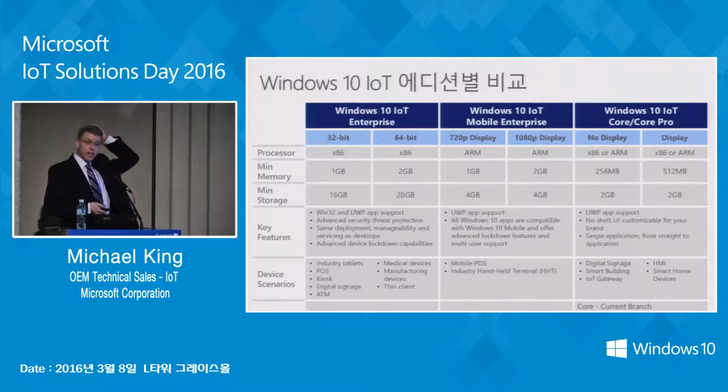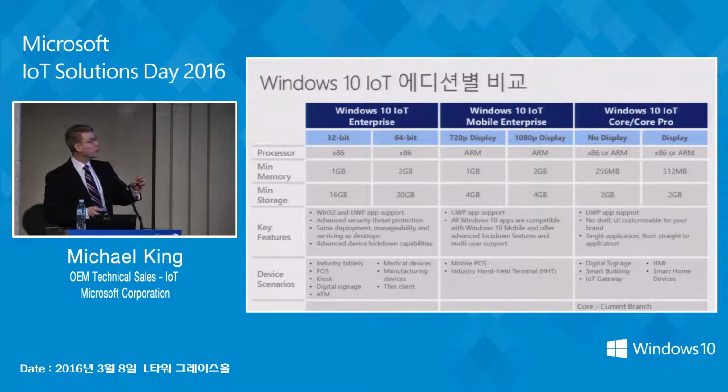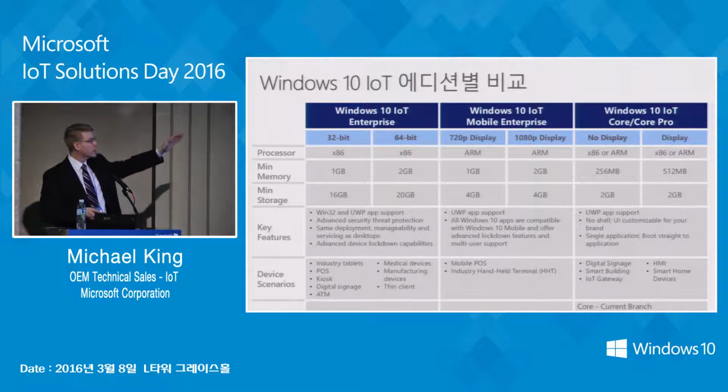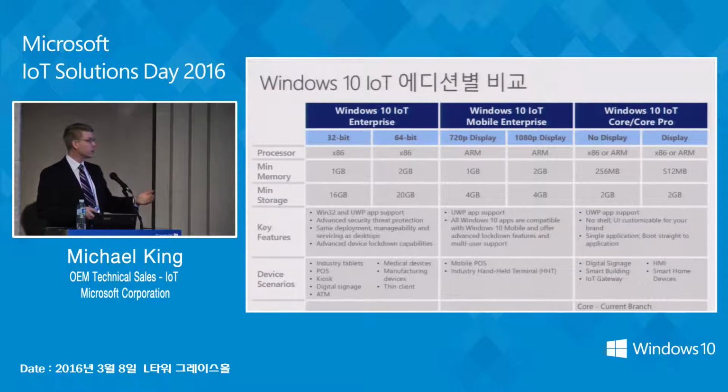And then there's the Windows 10 IoT Core Edition. And this is, like Rodney mentioned, core through, it's Windows through and through, but it has a much smaller footprint. It's available in editions that work on both x86 and ARM. It has a minimum memory footprint in a headless mode of only 256 megabytes, which for Windows is small, very small. And in a headed scenario, 512 megabytes. A very small storage footprint, relatively speaking, for Windows as well, at only 2 gigabytes.